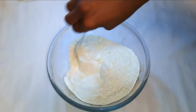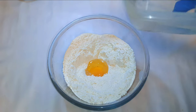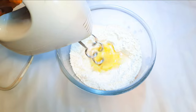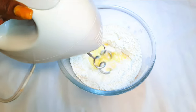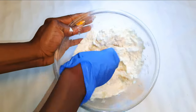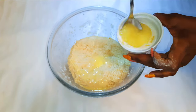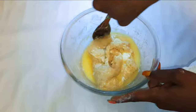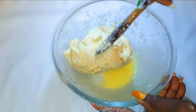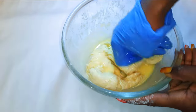I'll come in with half a tablespoon of powdered vanilla essence, break in an egg, and pour in about half a cup of warm water. I'll use my mixer to whip up the egg and water with a little bit of flour, then come in with my hands and add about 50 grams of melted butter, continuing to mix and incorporate the butter into the dough.